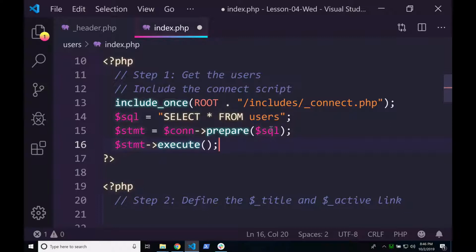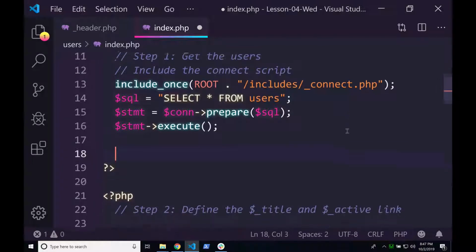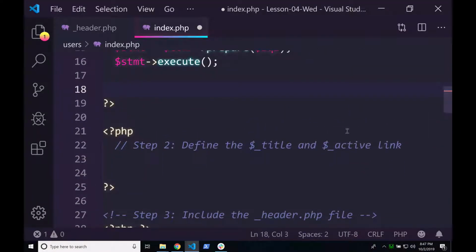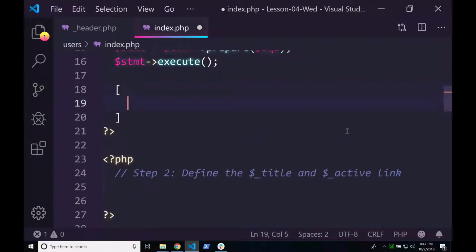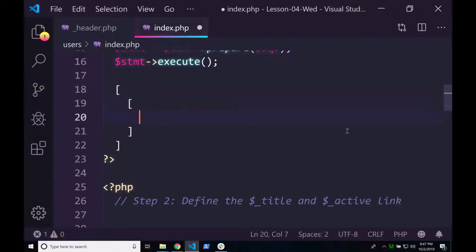So I want to get all of the users, right? So I said select star from users. I want all of the users, and I want them formatted in an array of hashes. That's the way I want it back. What it will look like, don't type this out, just look. What it will look like when it comes back is it will be an array. The array will contain a hash.